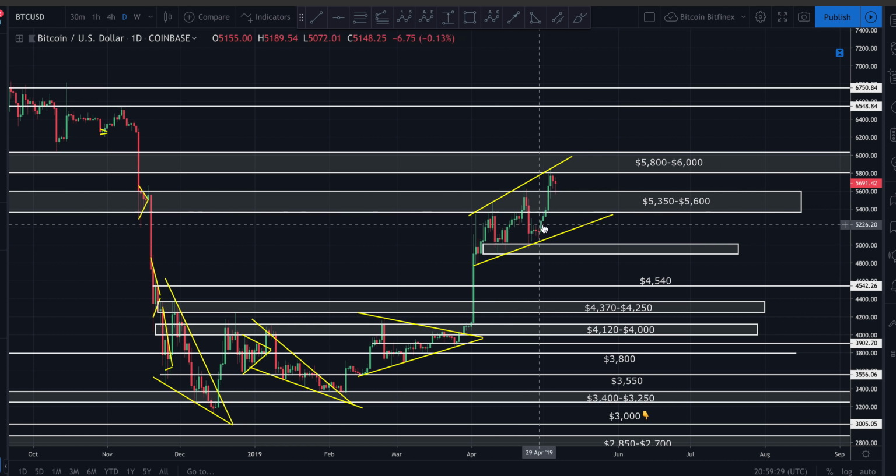And a broadening wedge, guys, as I told you on my last update, probability-wise it's favoring down, but it's not a huge probability. Depending on where you look, it's anywhere between 52 and 55% chances of breaking to the downside. So that's anywhere between 45 and 58% of breaking up. Not terrible odds if you are a bull. We're going to be watching this closely. This thing could break up even higher and still maintain itself within this broadening wedge.